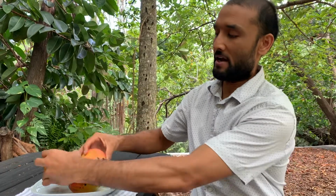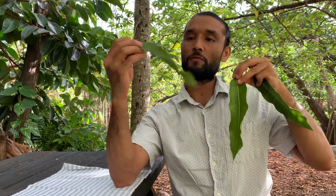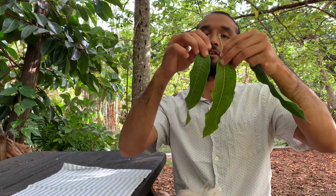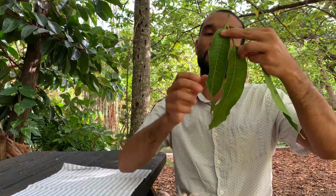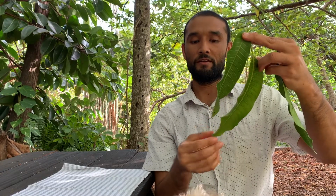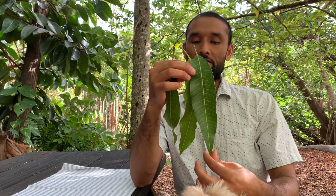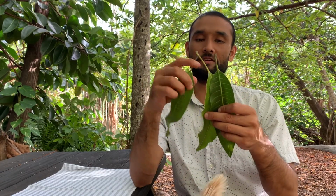So these 3 mangoes that I have, actually I also have leaves of all these 3 trees to see if you can see any similarity or differences in the leaves. You can see the difference. This is the Super Glen, which we call Super Glen, and this is the Glen. See, not just their fruit size, the Super Glen's leaves are smaller. It seems like the general leaf size of the Glen for us is longer, but they do have the waviness on the sides, the same wavy surface. But the seedling of the Super Glen certainly looks a little different, less wavy, and the end is differently pointed compared to these two. So for now, it's still in evaluation.